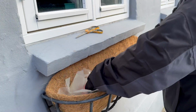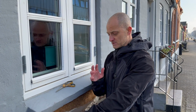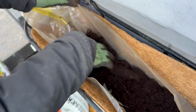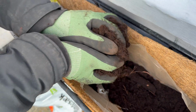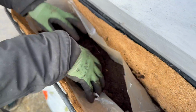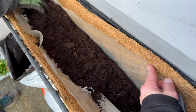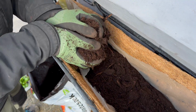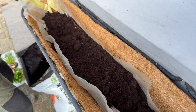Okay. So now we're going to get this in. We're going to have to pause the camera for just a minute so we can get some soil in here, and then we'll start back up again. Okay. It's a real team effort here. One of us is holding the plastic. Let's be honest, I'm holding the plastic and Lars is putting the dirt. If some dirt gets back here behind the plastic, it doesn't matter. That's what the coconut liner is for. And we're using just normal old potting soil. Nothing special going in here.